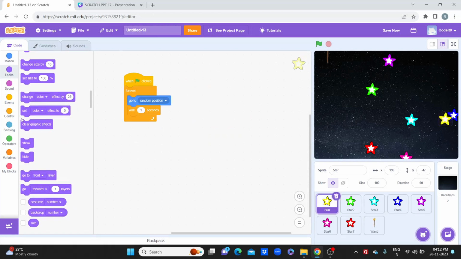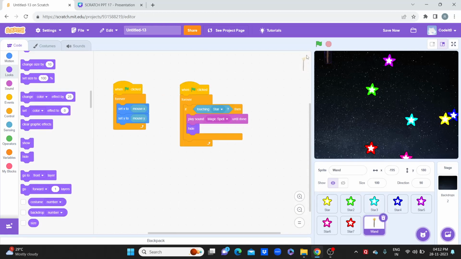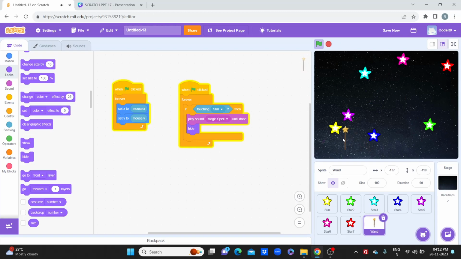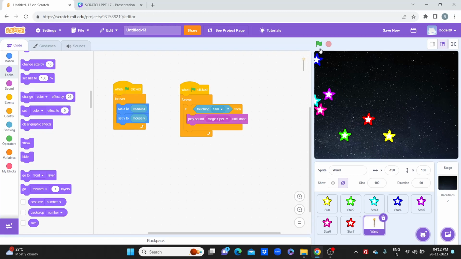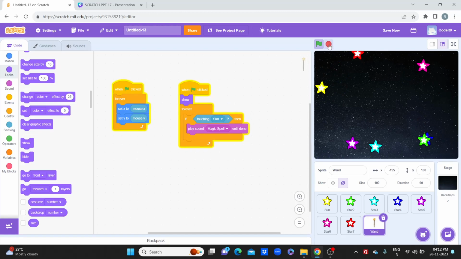If you use hide, you have to make sure that in the start you're using show. Oh, I'm really sorry. We did hide, or hide will not work because, okay, one second. I did it for magic wand by mistake. That was the reason I was saying we don't hide now. See, it's playing the sound.